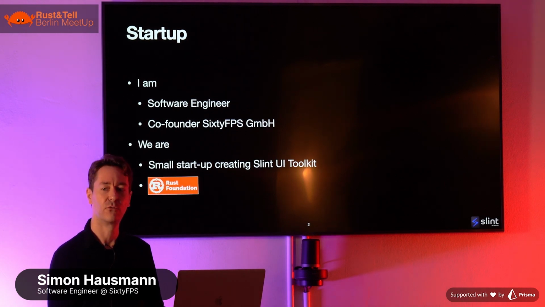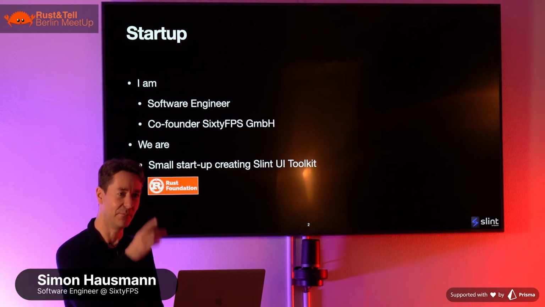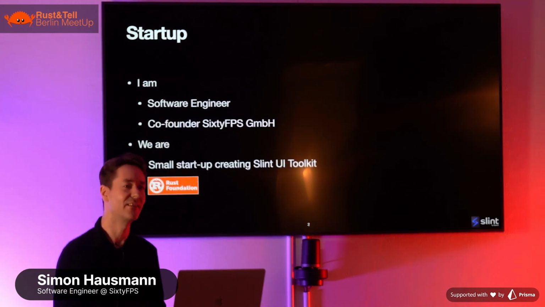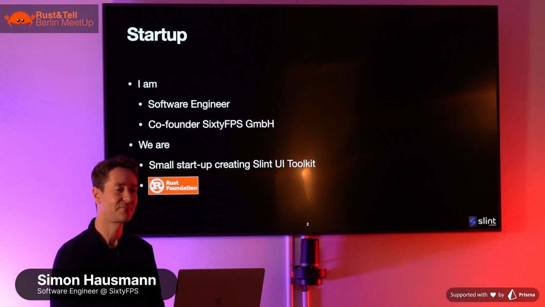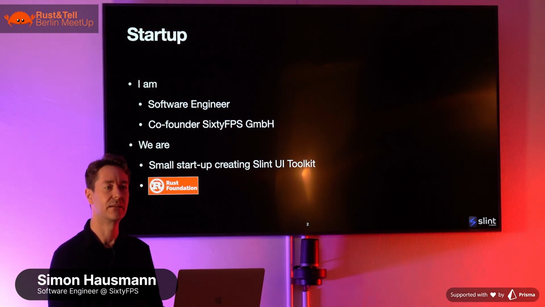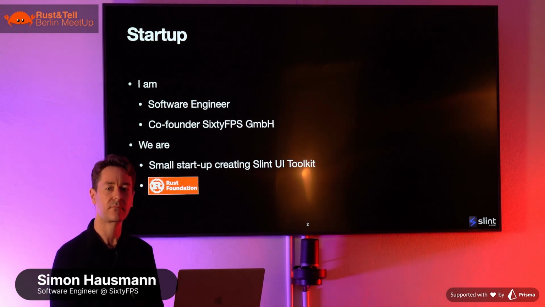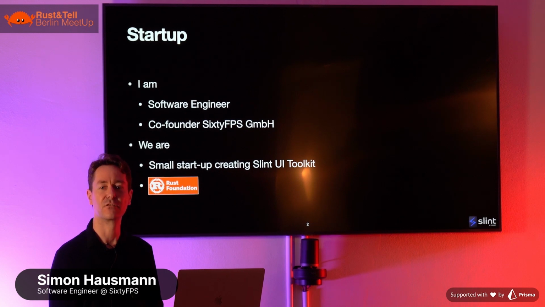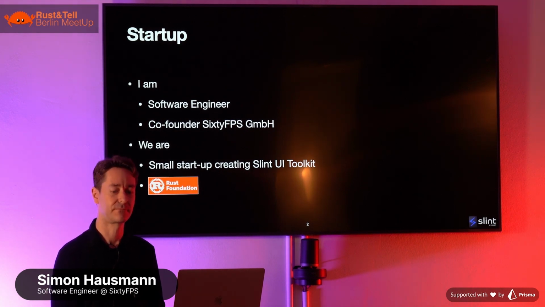We are in total 4 people. There's one more dude in the back there, Tobias, and we also have an intern. Every company has to have an intern. He's remote. We're a small startup here in Berlin, and we are creating a UI toolkit called Slint. We're doing this entirely in Rust. We love it. We love being part of this ecosystem, so we're also happy to be part of the Rust Foundation.